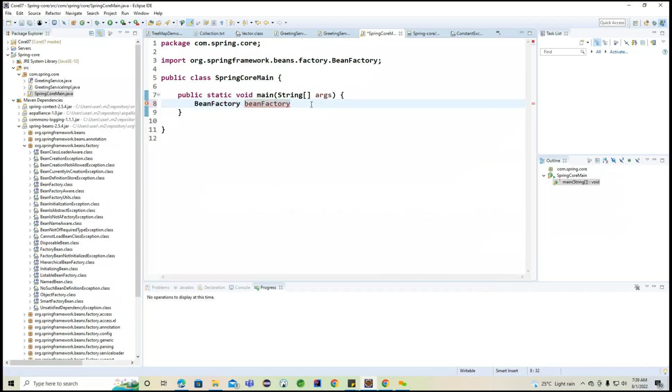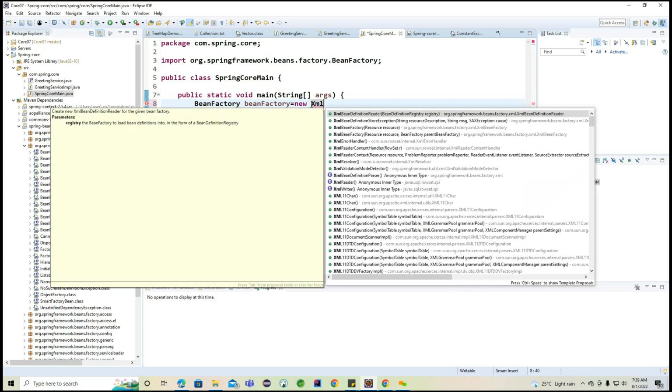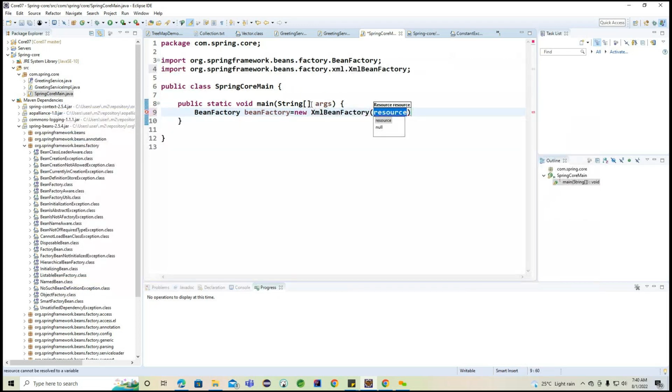Now what I am doing is, internally I'm trying to create a bean factory, which is an interface. We need to create an object of implementation classes. Now what I'm doing is XmlBeanFactory. XmlBeanFactory is the implementation of this bean factory. Now, what parameter is it expecting?